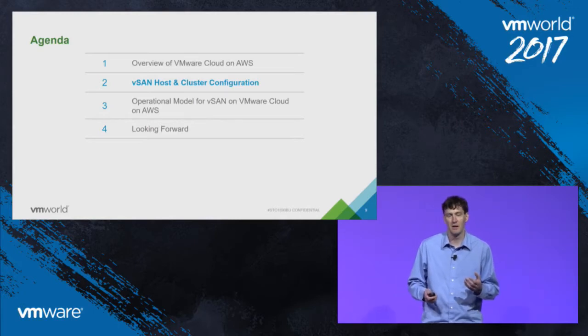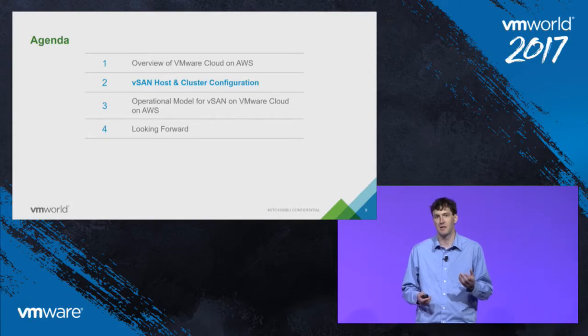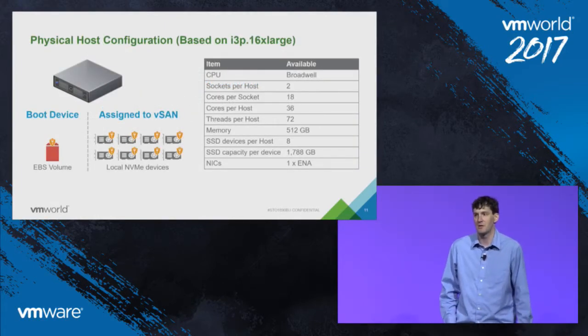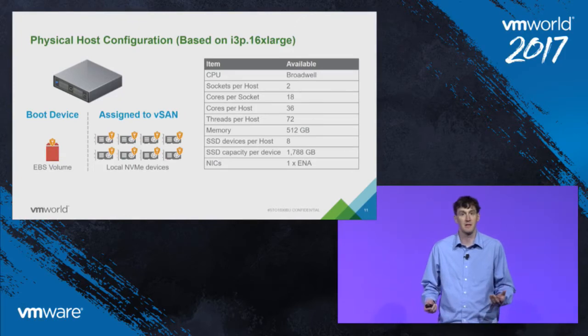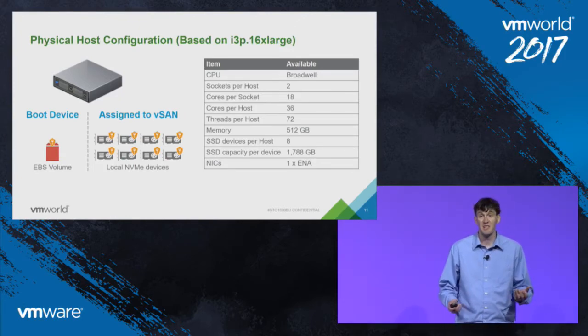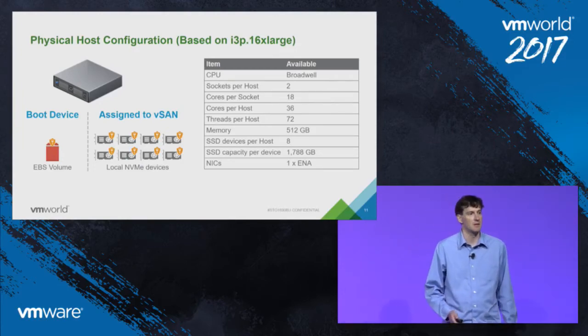And so we said, okay, we have this technology that was built and designed for on-premise. How do we take that and use it as a platform to build a scalable storage system on top of public cloud infrastructure? And so to start, we need infrastructure in the public cloud that's compatible with ESX and vSAN. And if you're familiar with Amazon's EC2 offerings today, all of those EC2 instances are themselves virtual machines. And for VMC on AWS, we didn't want to rely on nested virtualization.